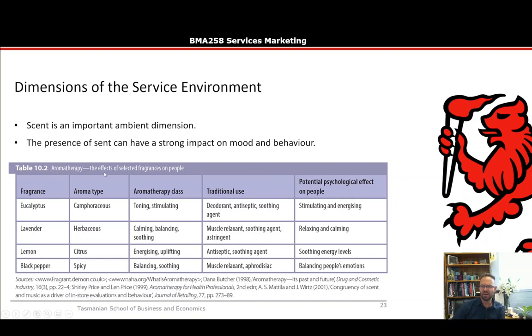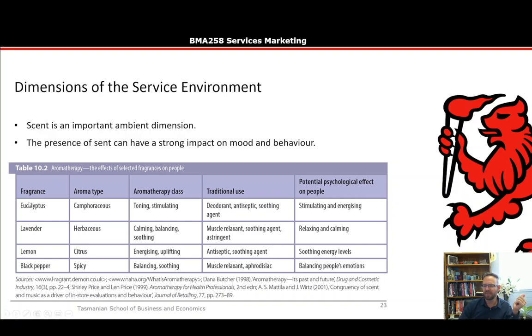Now, we've got this study called aromatherapy, which studies the effects of fragrances on people. This is becoming more important, and firms are actually starting to copyright and brand their scent. So they'll get a diffuser, they'll put chemicals together and get a very distinct smell, like a perfume type thing, and then they'll go, that's our brand scent, and then they'll copyright that.